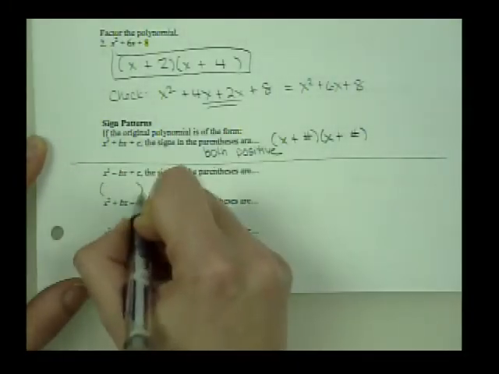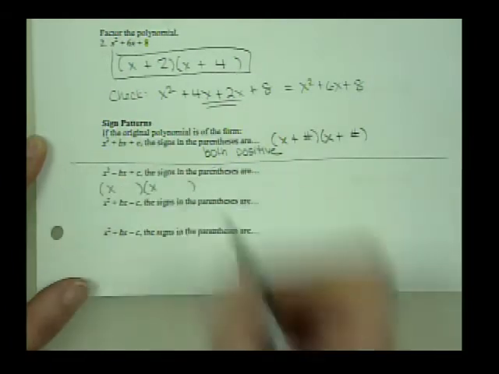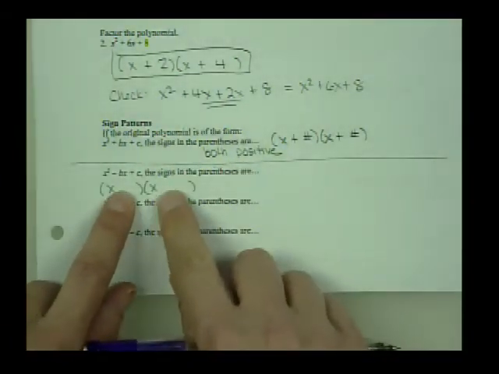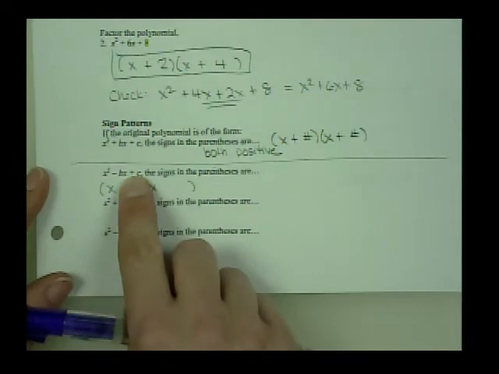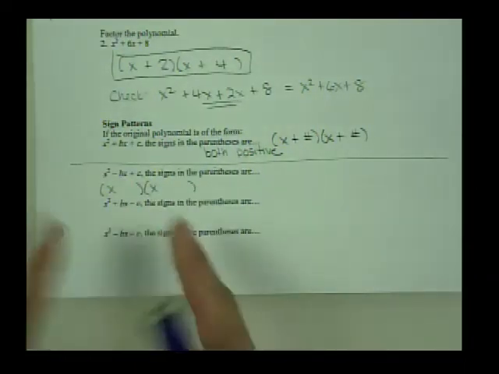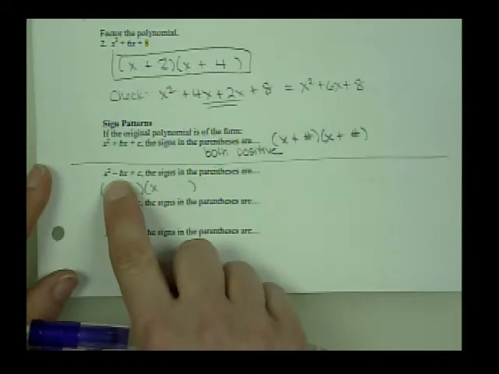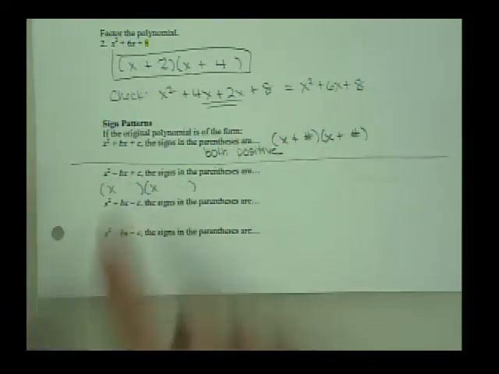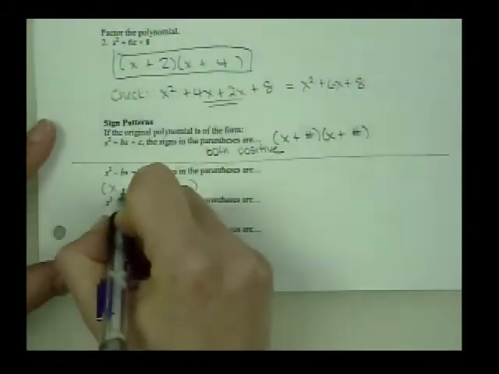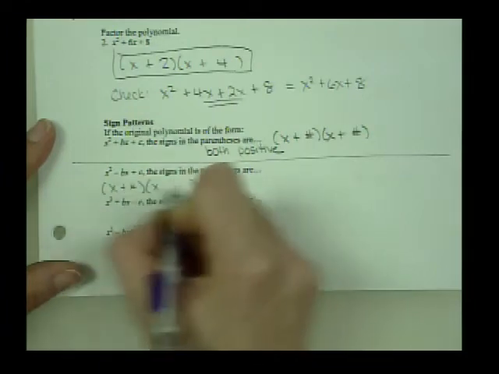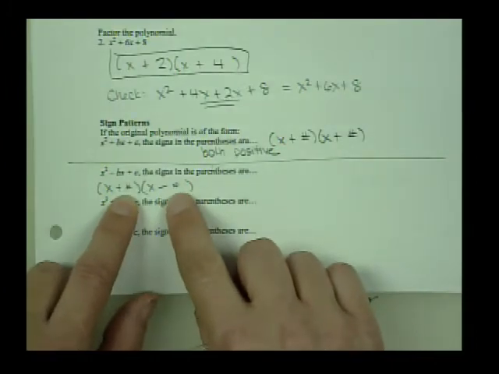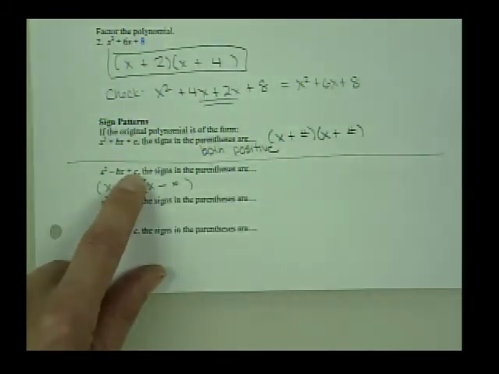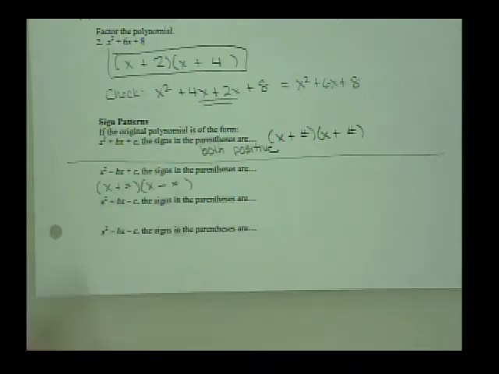Okay, now this one, we know we're going to start with x and x. Whatever comes after the x, those numbers have to multiply together to give plus c, and then when we combine outside and inside terms, or when we add them together, we want it to be negative b. So is it going to be 2 pluses, 2 minuses, or one of each? Okay, so if I did plus a number and then minus a number, so I have a positive times a negative, what's that going to give me? A negative, but it has to multiply to give me a positive. So it has to be two negatives.